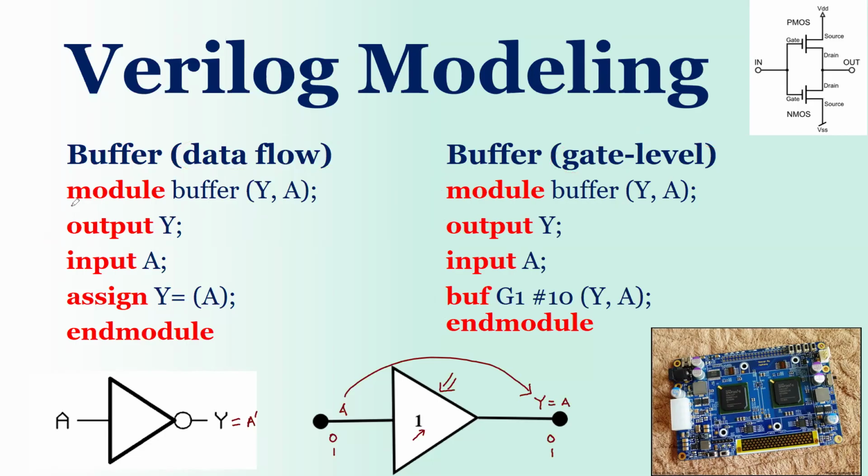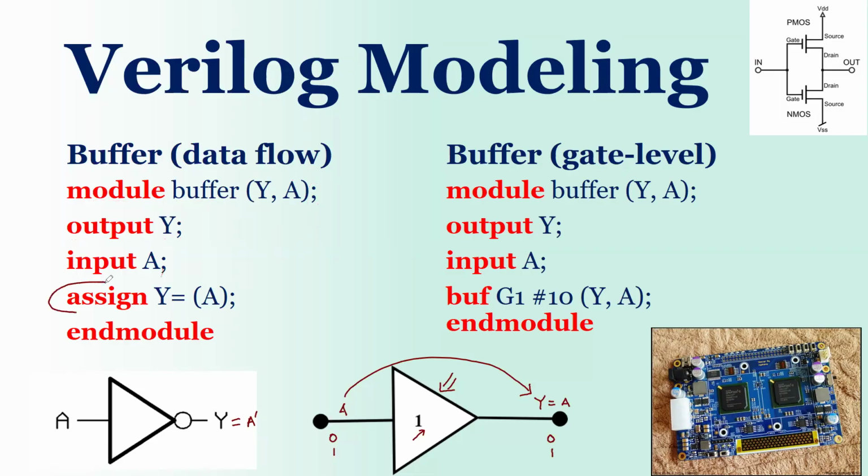As usual, we use the keyword module and we use end module. So these two are fixed, okay? And in between we have the code. After writing the keyword module, give a name to your circuit. I say it is buffer, or you can give any name. And then in the parentheses, I define my output and the input. So obviously I have a single output wire, a single input wire. So Y comma A, and don't forget to put the semicolon at the end of this. And then I say output Y semicolon, input A semicolon.